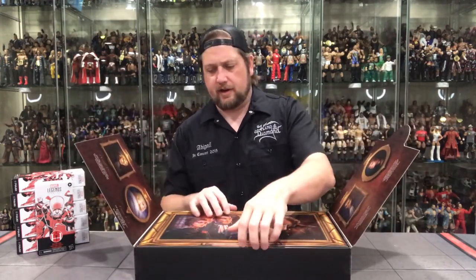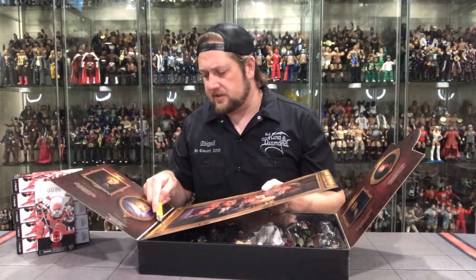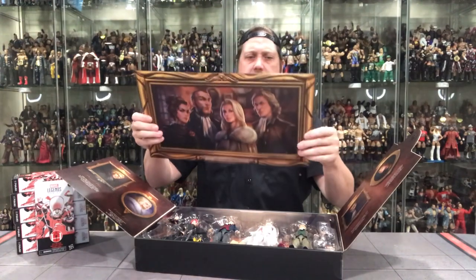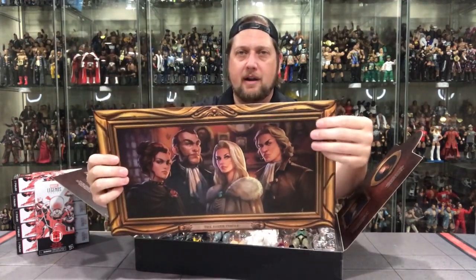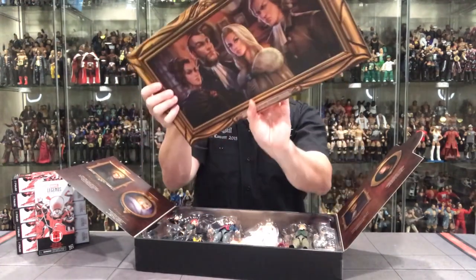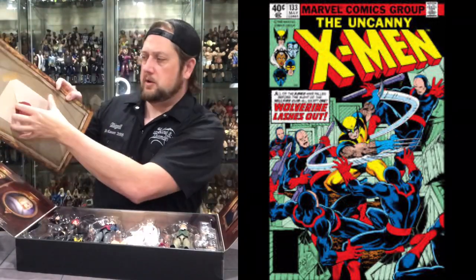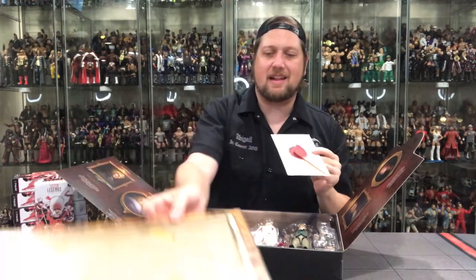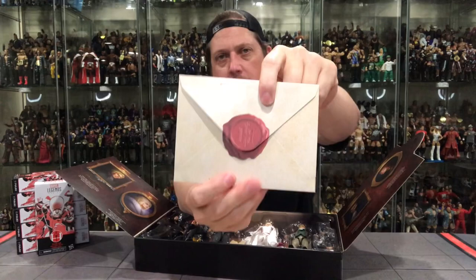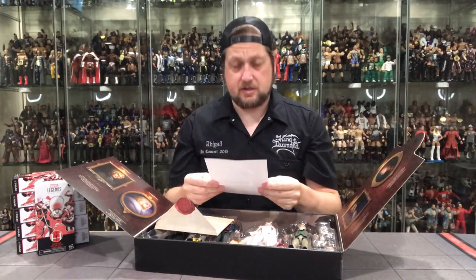I'm being extra gentle here — I don't want to destroy this box. This inner material is nice — it almost doesn't feel like real wood but it's raised, it's not just plain paper. This is heavy thick cardboard. On the back you got a little note there — also X133, I don't know if it's a limited edition number. Look at this — it opens up like a letter, it actually pulls out. Just attention to detail like none other. Then you get an envelope with a red wax seal — old school, people used to put wax on the letter.